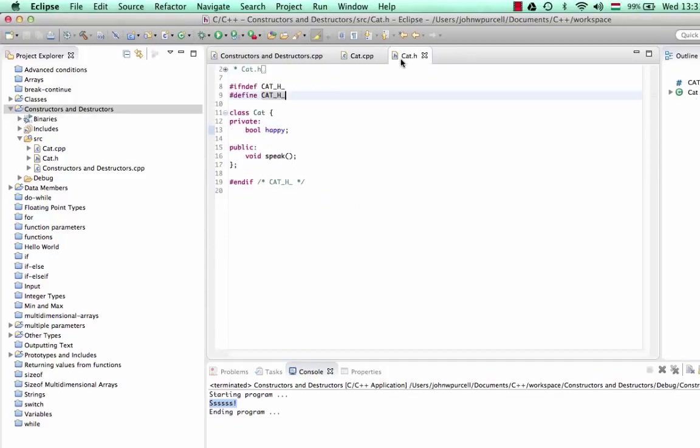In actual fact, in C++, instance variables like this bool happy are not initialized automatically. You have to give them a value. If you don't, it's just going to have whatever garbage happened to be in the bit of memory that was allocated for this Boolean variable. So for whatever reason, in the bit of computer memory that this is using, there happened to be a 0, or the equivalent of a 0 for a Boolean.